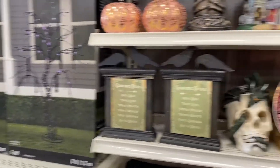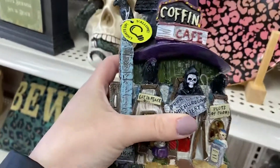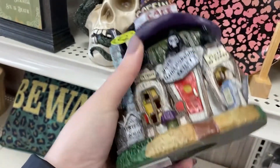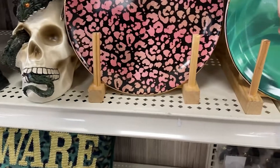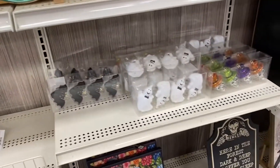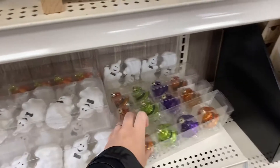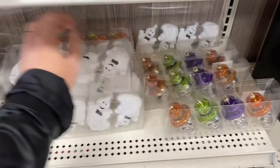Okay, so I'm just going to do a voiceover on these. This video this week definitely did not go as planned, but here's some stuff that I saw at Michael's. They still have this coffin cafe little guy that I thought was cute — it's part of their Halloween town line. Unfortunately that's the only thing that's left; they didn't have any other Halloween houses.